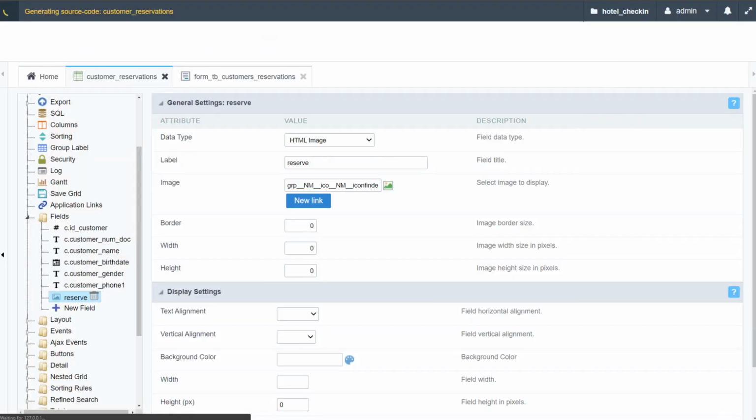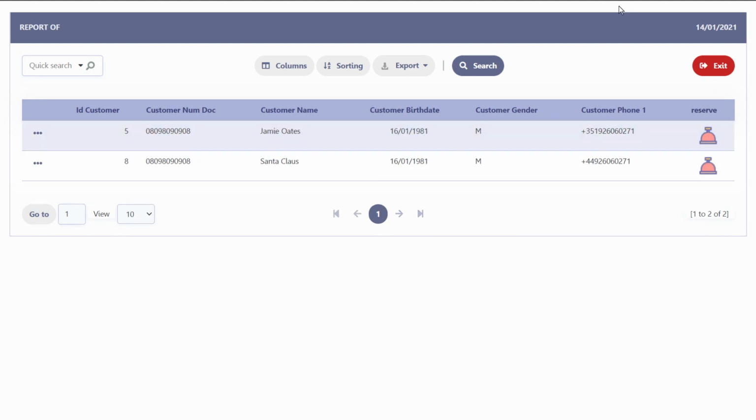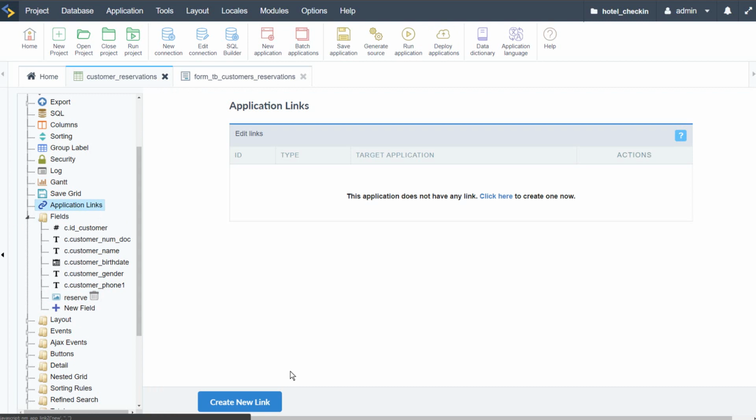If I run the grid, we're going to have a new field here with the reservation option. So I still need to add the button, which is going to open the customer reservation. So let's come here then. We need to add the application link to access that.